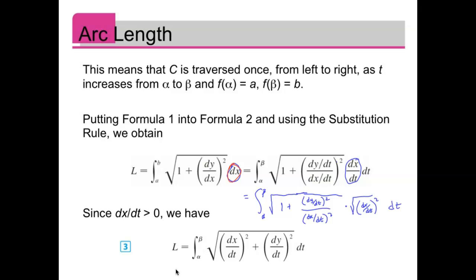And so what you'll notice is I'm going to distribute this into my radical. So I'm going to have to multiply it by that and by the 1. And when I multiply it by that first term, it's going to cancel the (dx/dt) squared in the denominator. When I multiply it by the 1, it's just going to leave me with (dx/dt) squared. And thus I get to this final integral, which is the arc length of a curve traced out by parametric equations. x equals f of t and y equals g of t can be found using this arc length formula. It's just the integral of the square root of (dx/dt) squared plus (dy/dt) squared dt.